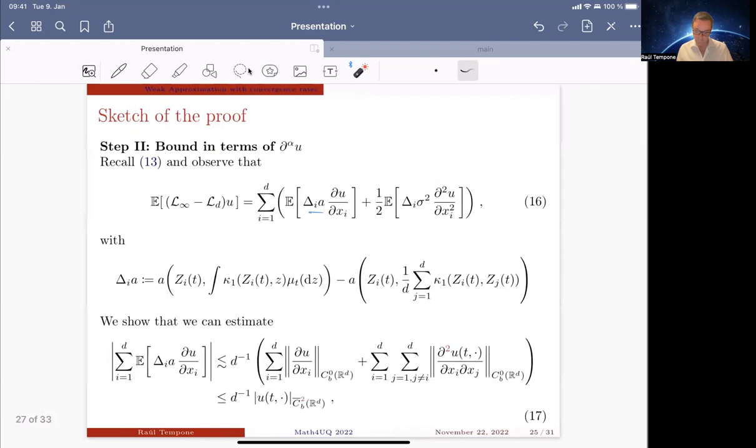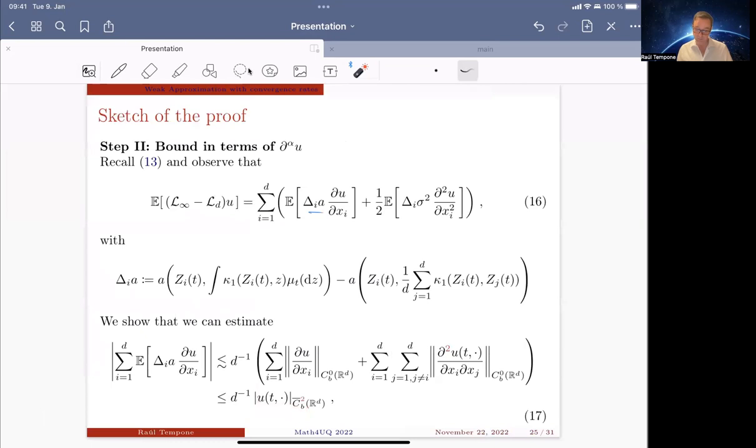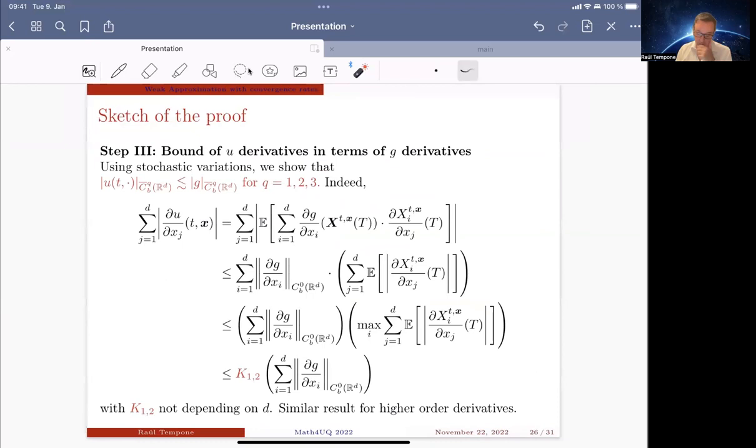So once you have this type of thing, you say, okay, I can control this integrand that was here by 1/d and derivatives of u. And what do I know about u? Well, what I know is that u, by construction, satisfies this PDE, and the final datum is G. So, provided the right regularity on the coefficients of this PDE, what we did was to connect the derivatives of u and control them in terms of the derivatives of G. And that's what happens here, but this is the technical detail that I was talking about, because here one needs to introduce a variation. So, one needs to show essentially that these derivatives, provided the regularity, these derivatives of u are bounded by the derivatives of g, right? So some kind of maximum principle up to a constant here.